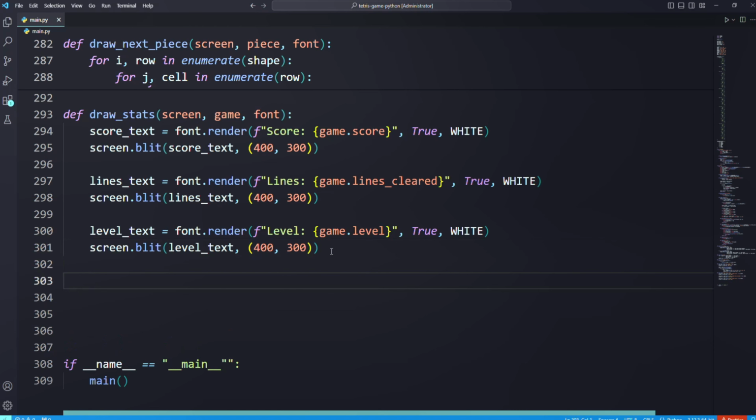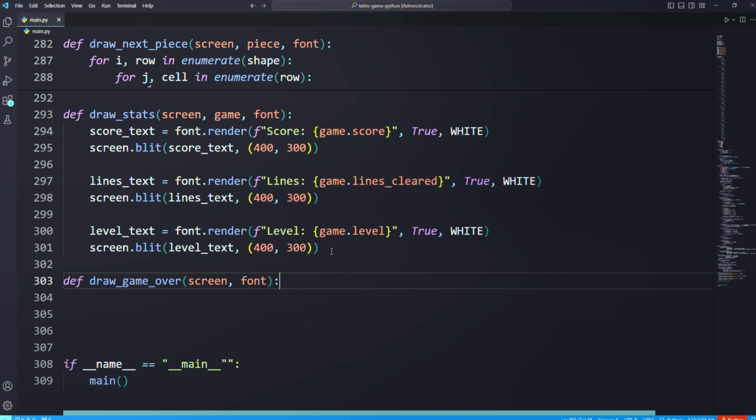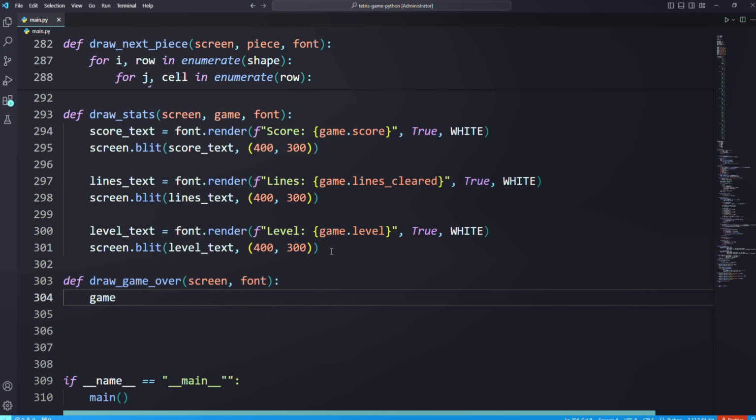Then now let's make a function for the game over as well. So we will be aware when there is a game over. So we say draw game over. So you can say game over text.